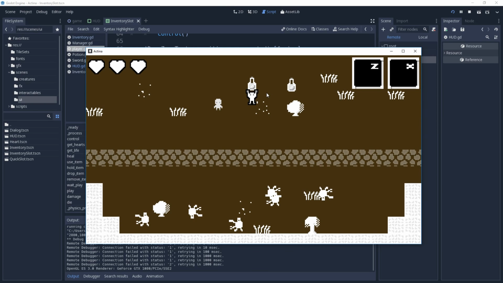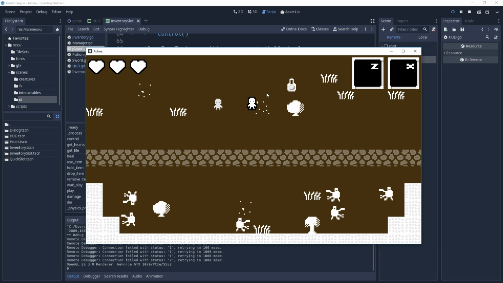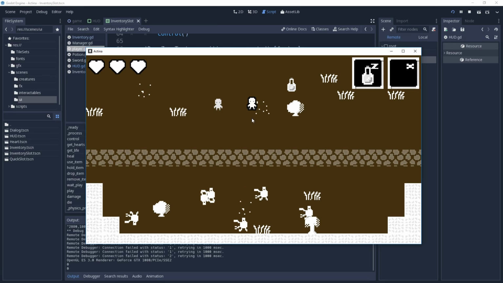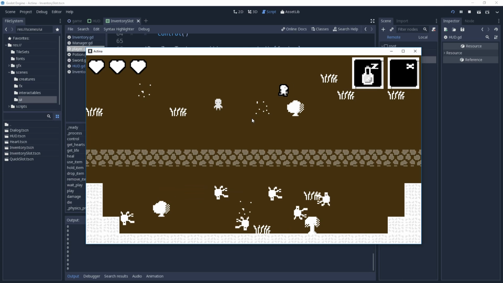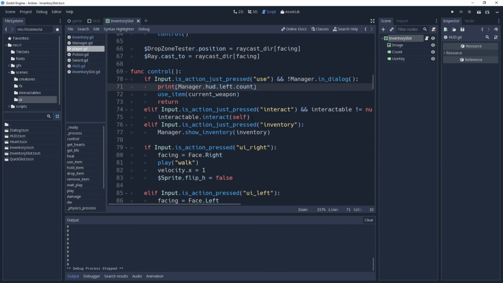So when he picks one up, and if he pushes Z, it should be a 0, and it is if you see down here at the bottom. But if I set it, it should be a 1. It's still a 0. Not sure about that. So if I do that, it's still a 0.